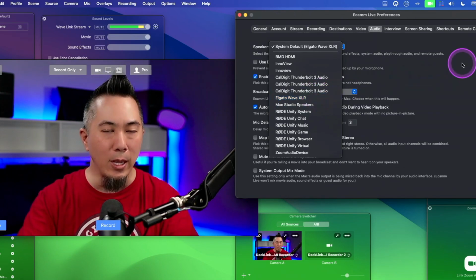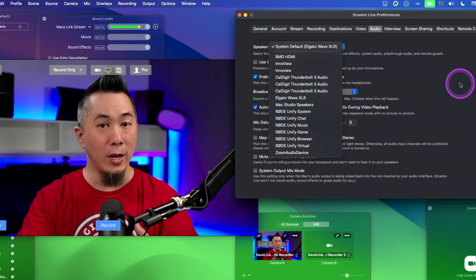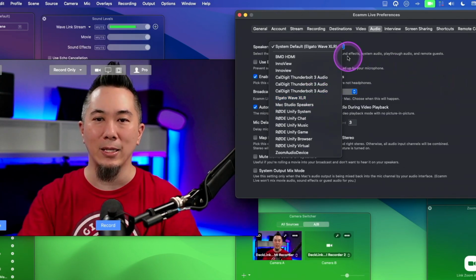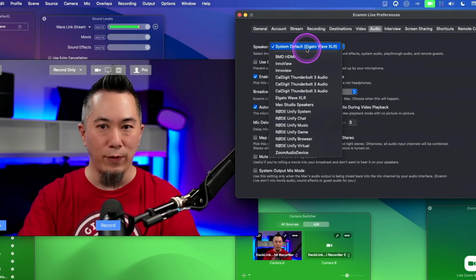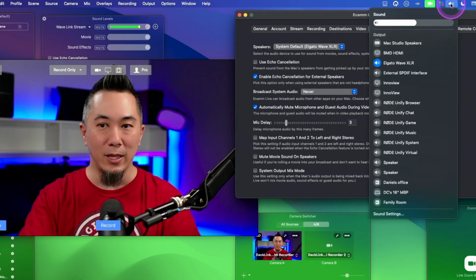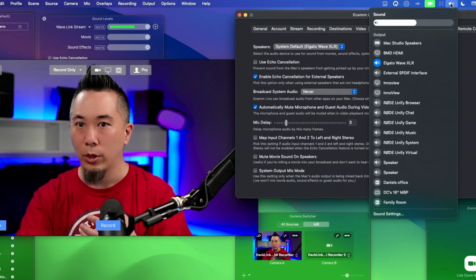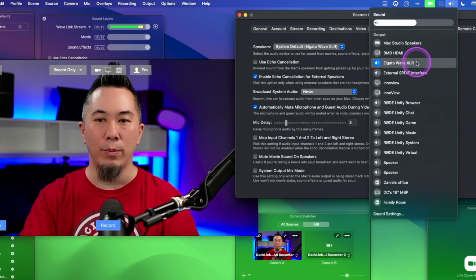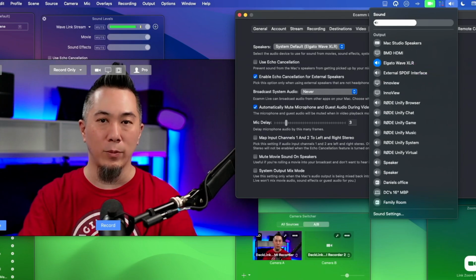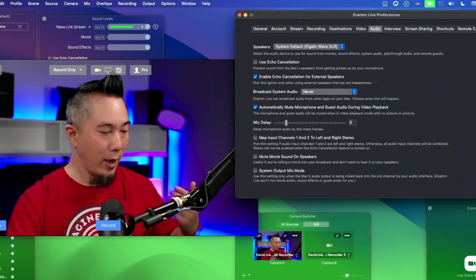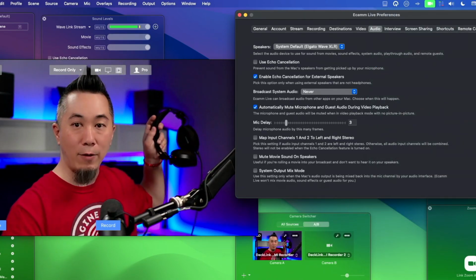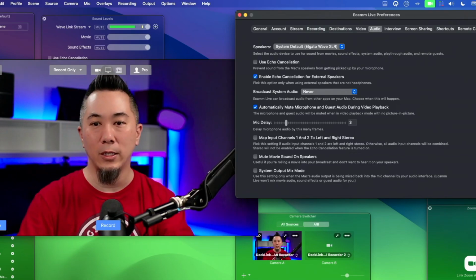So typically, to make things really simple, I do this myself as well as I teach all my clients this, is I leave this as the system default. And from there, you can see this is the speaker output option on your Mac system, so your Mac computer. I select which output I have here. So right now I have it going to my Elgato Wave XLR, and then I can go ahead and put my headphones on when I want to listen to audio.